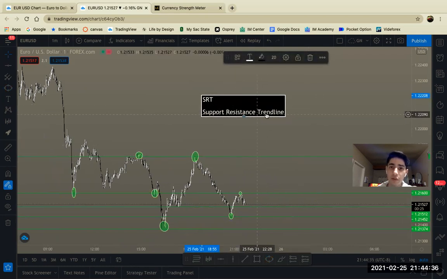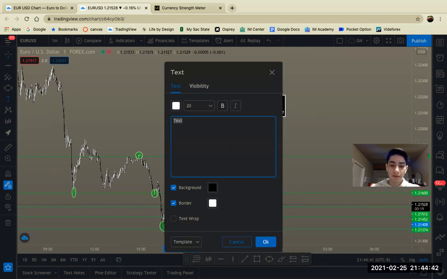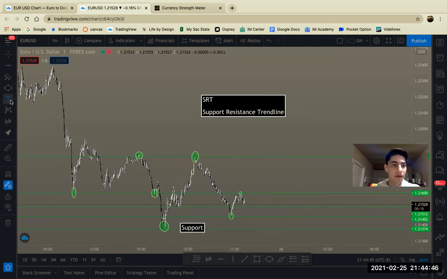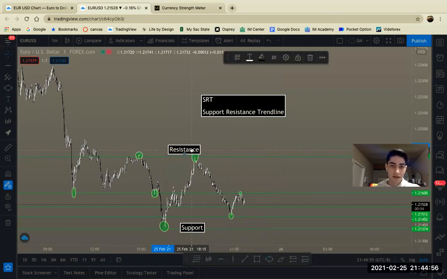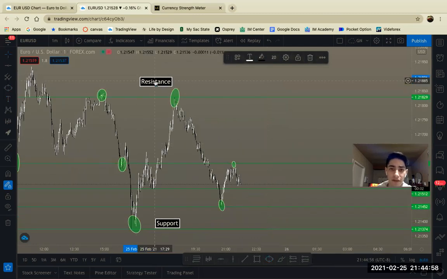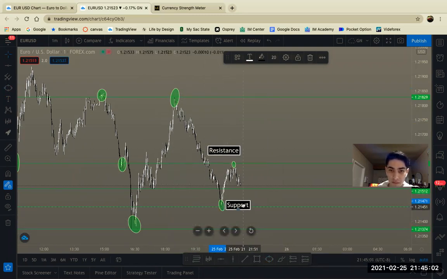Support, resistance, trend. All right, so we went over trend. Support is going to be underneath the market, supporting it up. So support is down here. And then resistance is literally just like a support line, but just above you. So it's resistance or ceiling, however you want to call it. That's literally all it is. Same with down here. That's what we're going to be looking at. This is my resistance. This is my support.